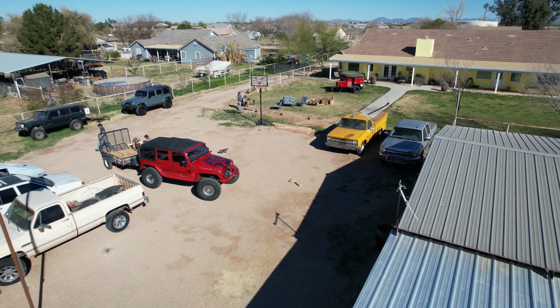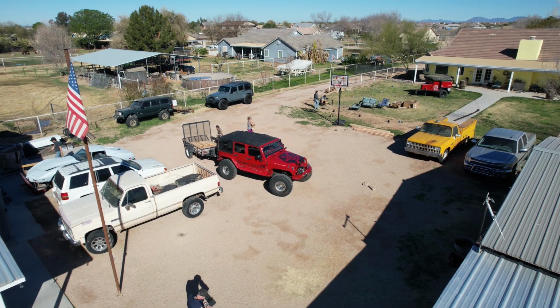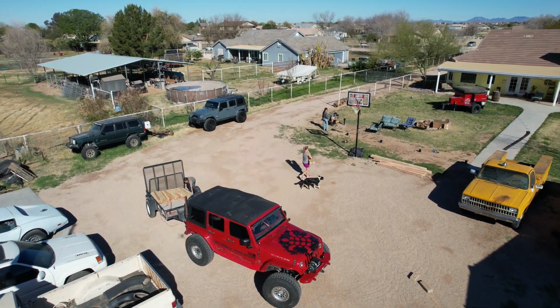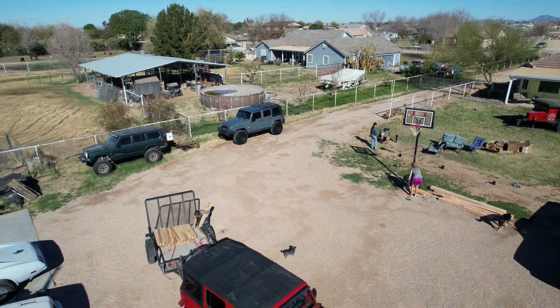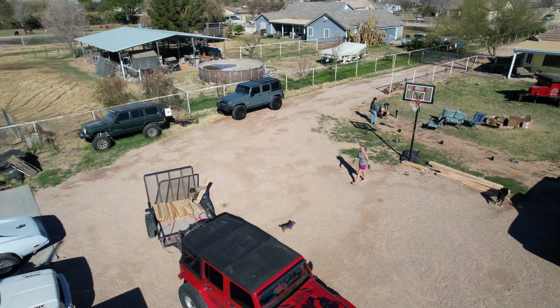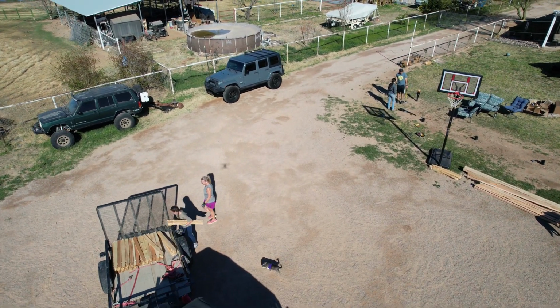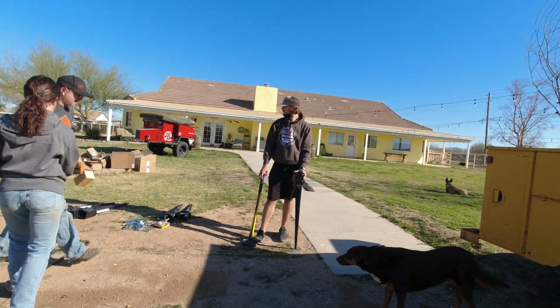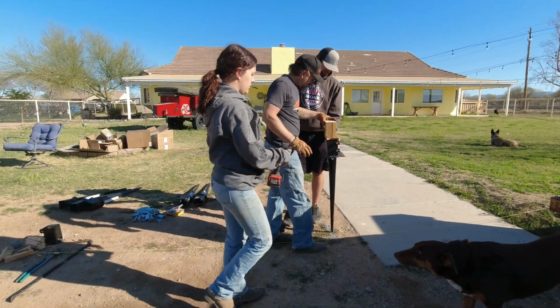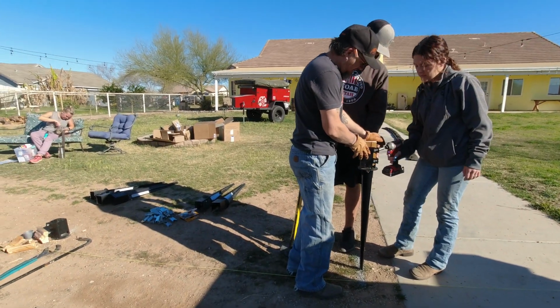This is a family work day where my son and his family are building a picket fence around the backyard. If you remember from previous videos, we had a work day when we tore out the old metal fence, and they basically decided after that they also wanted to do some foster care with partially handicapped children. So then they have to put a fence back to keep the children out of the driveway and in the yard. So, kind of a long video, and I apologize for that, but we did a lot on that last Saturday when we did this.